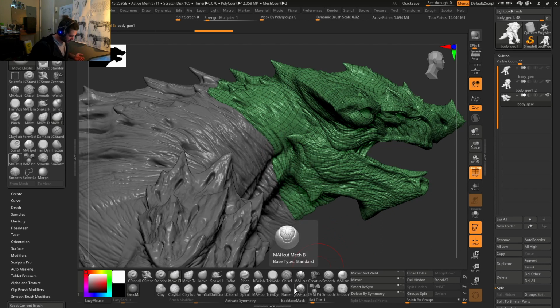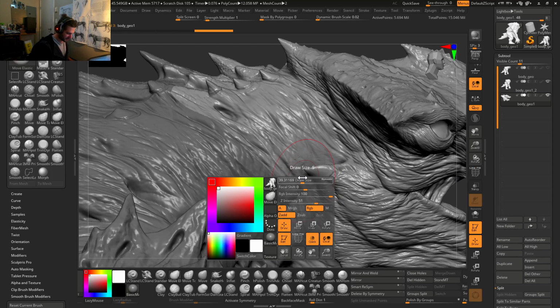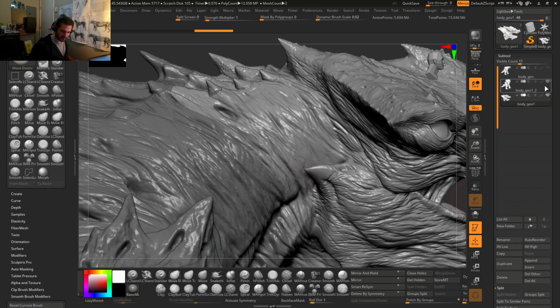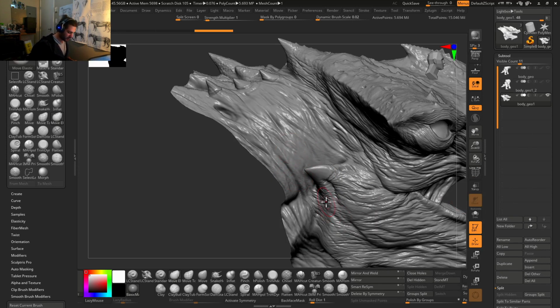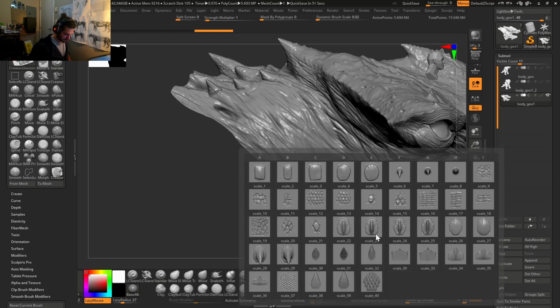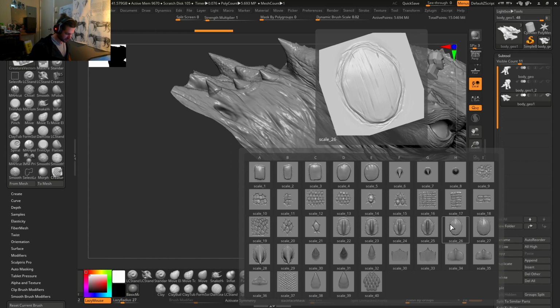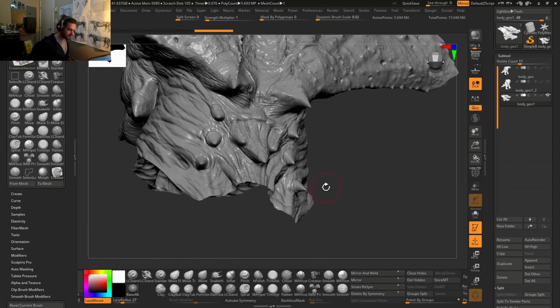So let's say that you want to, let me do one as a fast example. So let's say that I have this face, right? And I want to sculpt, let's take one of my nice vector brushes. Let's say I want to do some scales over there, right?